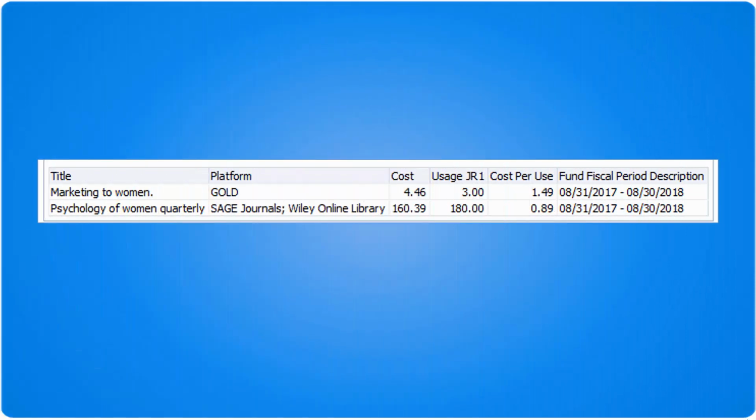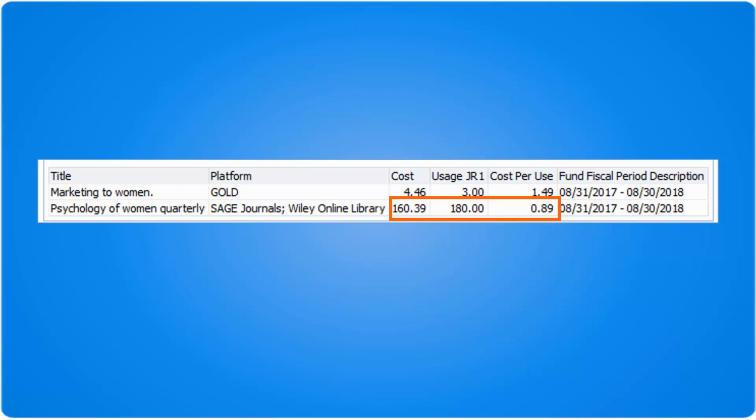First, a little background. Some electronic resources have usage data loaded into Alma from several counter platforms. For example, in this e-inventory cost usage report, we can see the second title has two counter platforms, Sage Journals and Wiley Online Library. This is because several counter reports were loaded for this title from both of these counter platforms. In such a case, the cost and usage data correctly reflect the sum of both platforms.